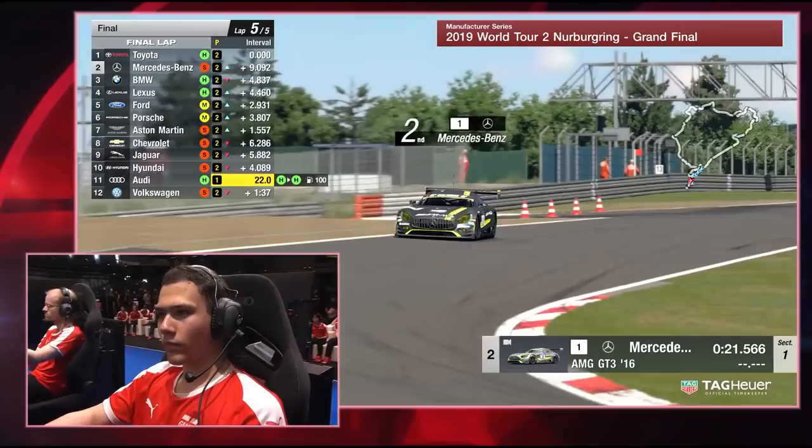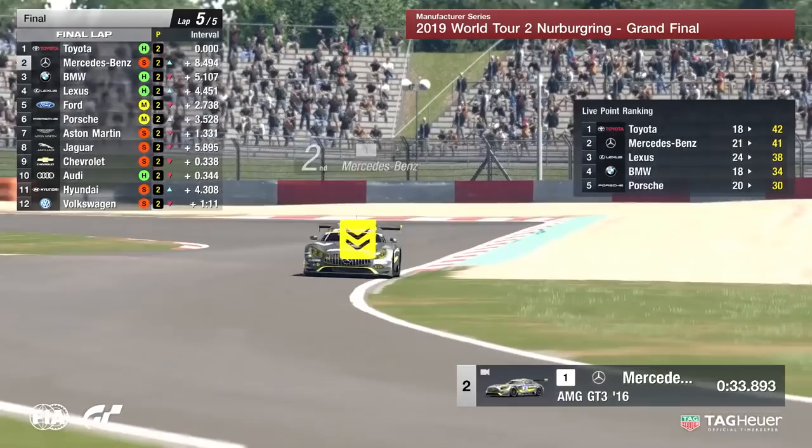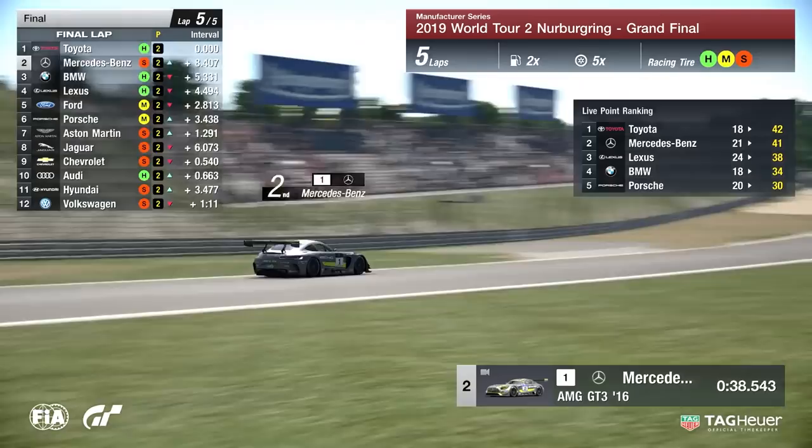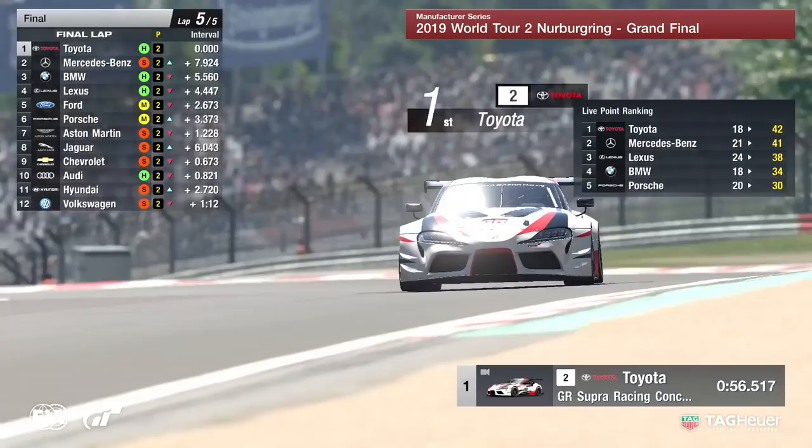Where will Cody catch Cy in the Toyota? Will he be able to get by? That is the question right now. So it's all down to the Australian driver — he's driven so well this weekend across all tour events. A driver we think does better at the live events than he actually does in the Superstar races. Can he handle the pressure? Even if he doesn't find his way past right away, as soon as they get to the Döttinger Höhe he's going to have more straight-line speed.